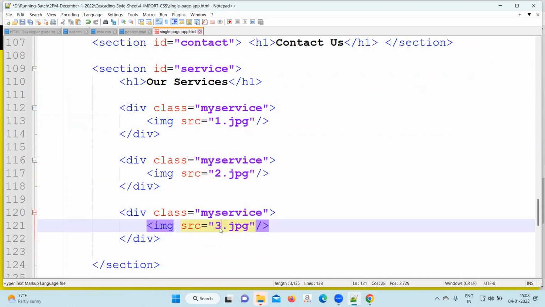The class name we have given is called MyService.